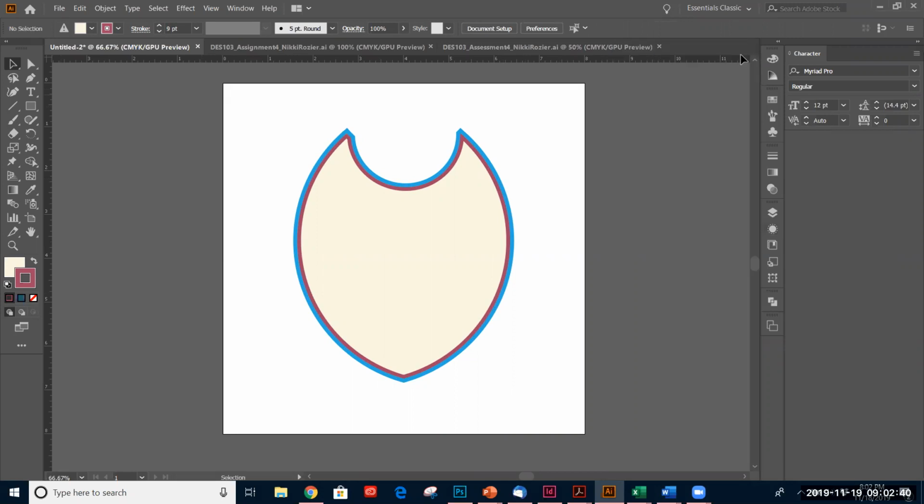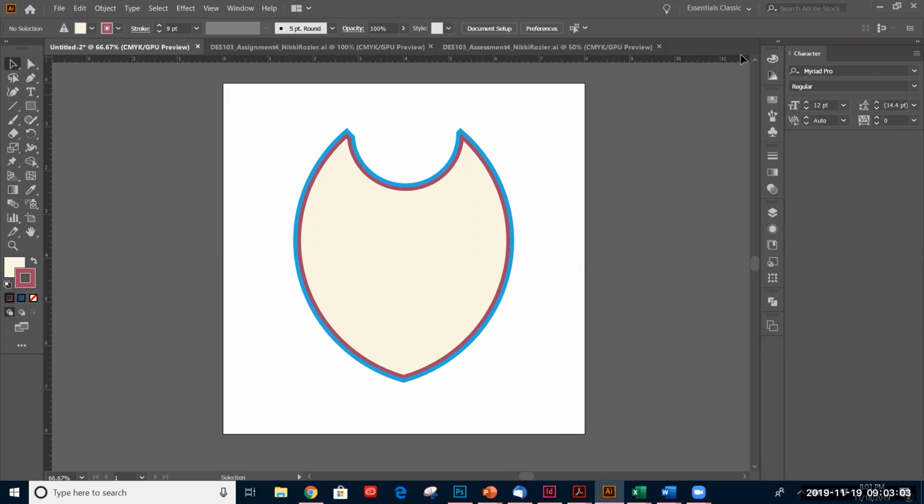Now what I'm going to do is try to think of some components that I want to add. So let's think about a unicorn horn. It's shaped almost like an ellipse.